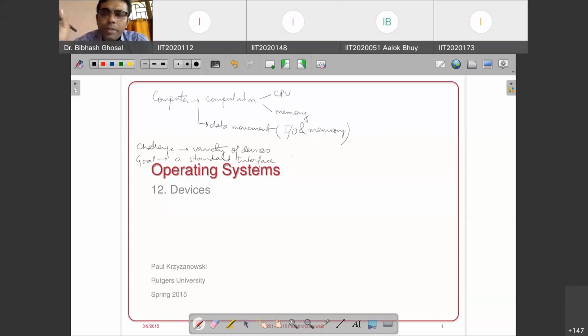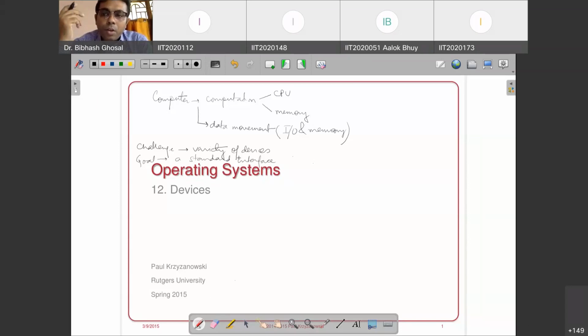So whatever input devices are connected to your computer system, it does not matter. The operating system should ensure that all the devices that are connected are accessed by the OS or by the application through a common interface. It means you should not have separate ways of accessing them. There must be a common way of accessing all the different kinds of devices. That again takes us back to the concept of abstraction.